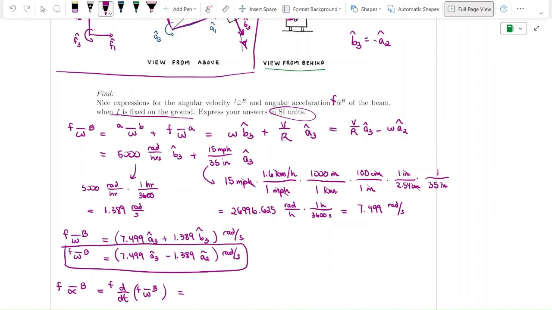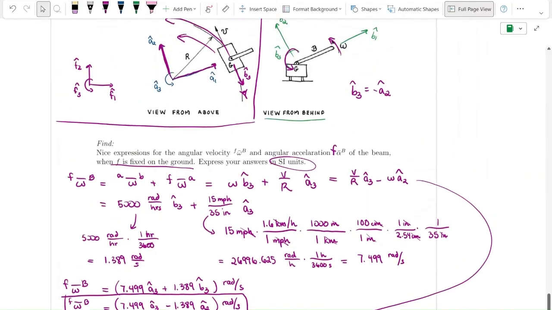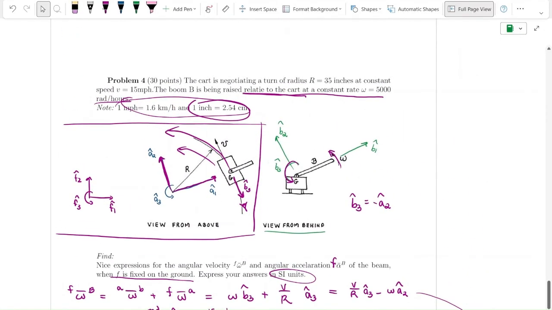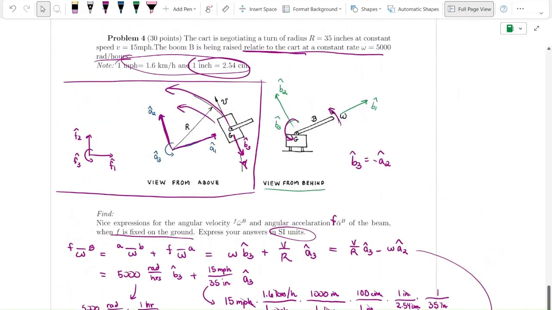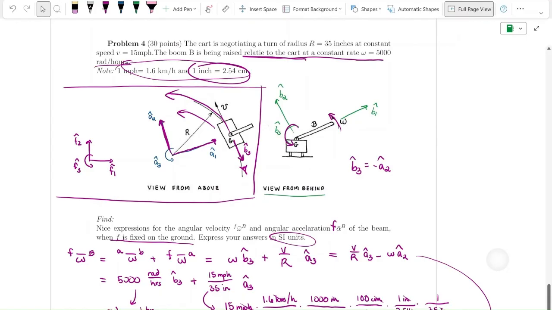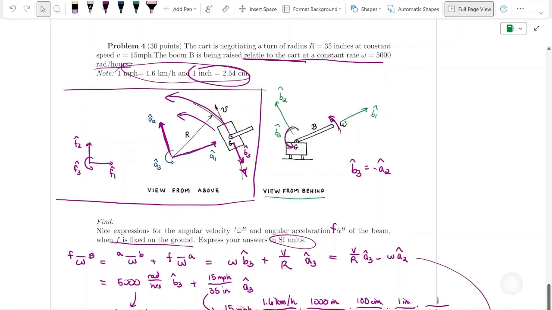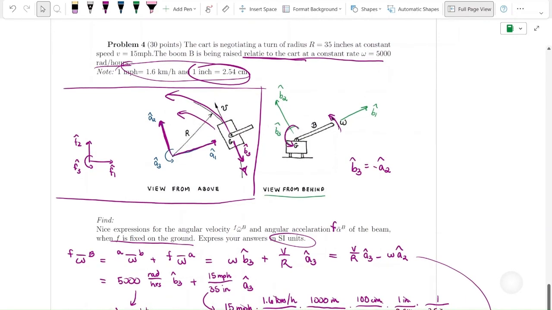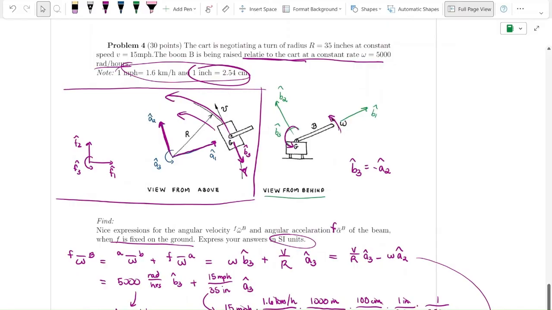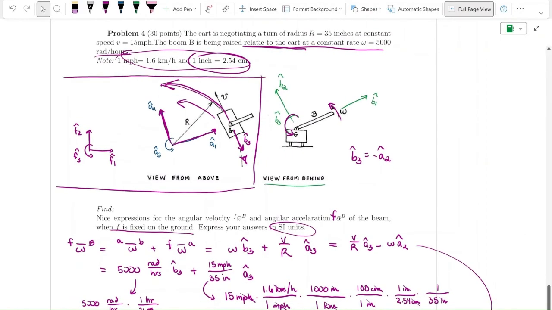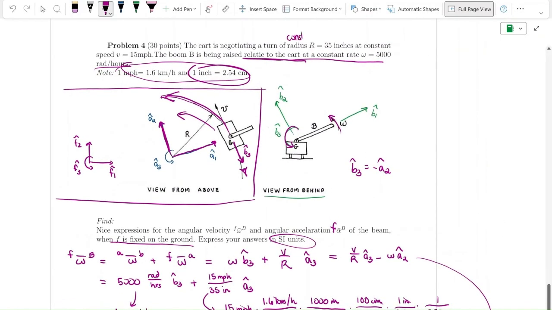And again, this just makes our lives easier because when we take the BKE of this, we have V dot over R. I guess you were supposed to assume that the radius of the turn is constant. I'm guessing it's a circular turn. Maybe it's not worded very correctly, but this is a circular kind of depiction, so I would guess that the radius is constant. Although it really should mention it in the problem.